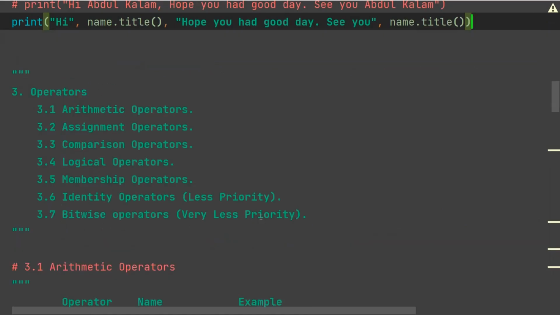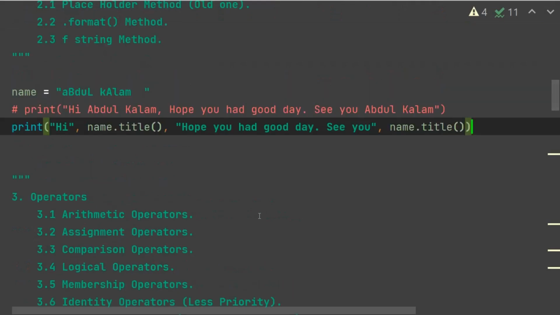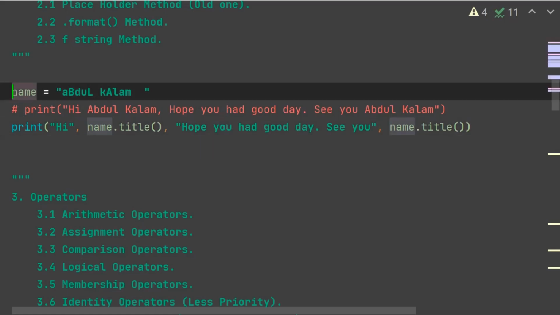But imagine you have to use multiple variables in a format like this. And this comma will always give you a space by default between each and everything. For example, let's take first name.